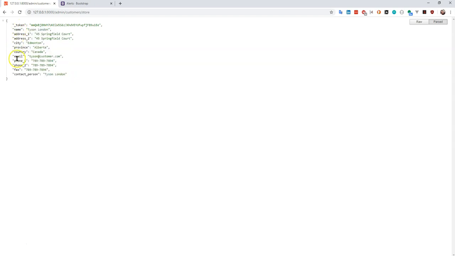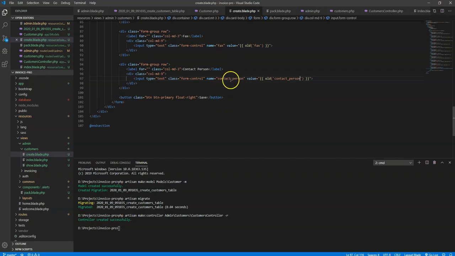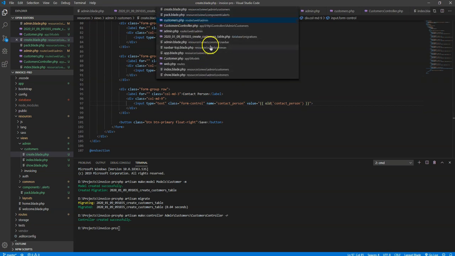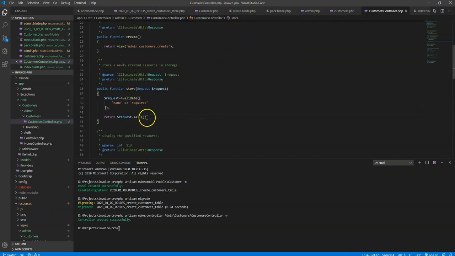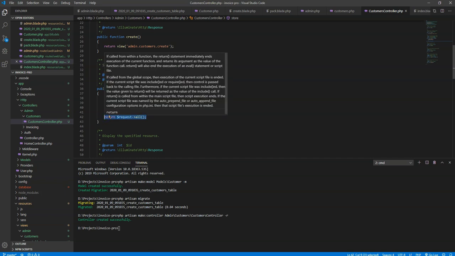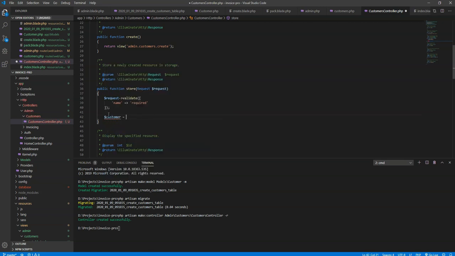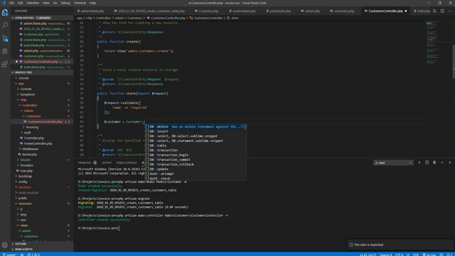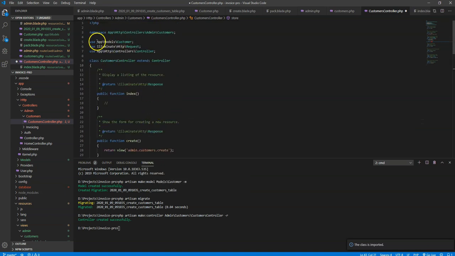It doesn't appear to me that there are any spelling errors, so adding this to our model should be really easy. We can do this by, let's go to Customers Controller, and we will say, we'll bring in the namespace, so customer in there. If you go back up to the top, pretty sure I showed you this in the last one, but basically it references the app model's customer.